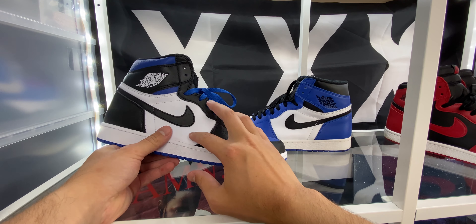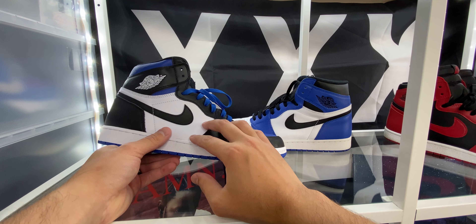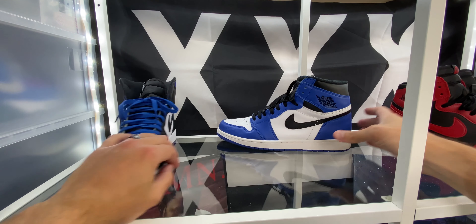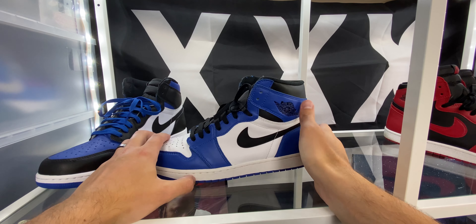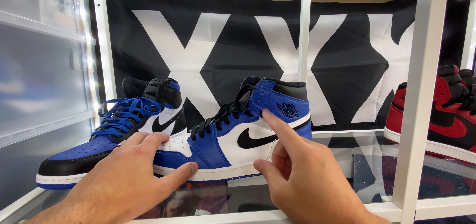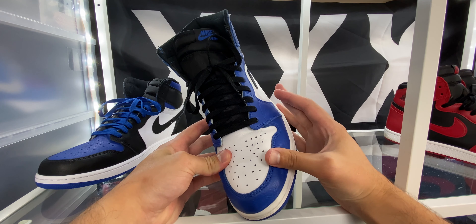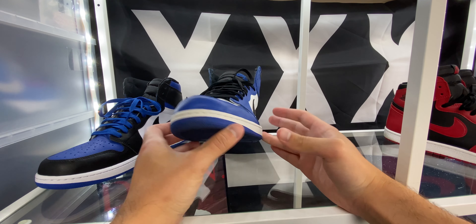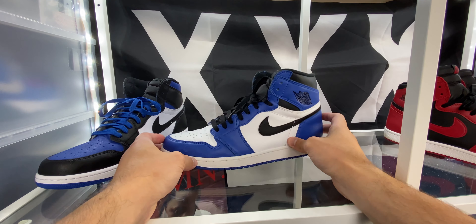Those are the color blocking kind of inspirations for this pair — it's not OG color blocking. So that to me is the biggest difference between these and the Game Royal ones. The Game Royals from 2018 use OG color blocking. Everything on this shoe that's blue — flip that to red and you've got Chicago Air Jordan 1s. One slight caveat: the tongue is the same nylon tongue, but it's black instead of white. But that is literally the only difference between these and Chicagos. So I consider that OG color blocking, and I think these are much, much cleaner.